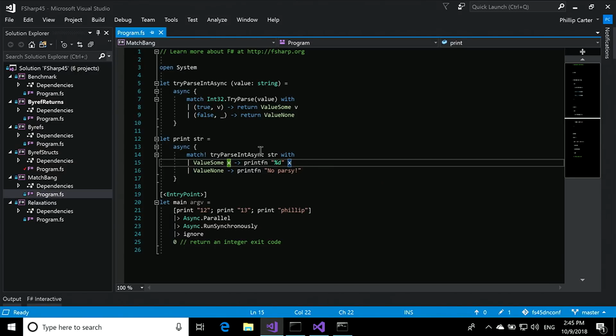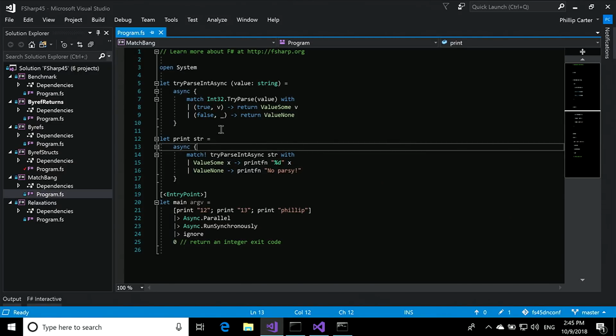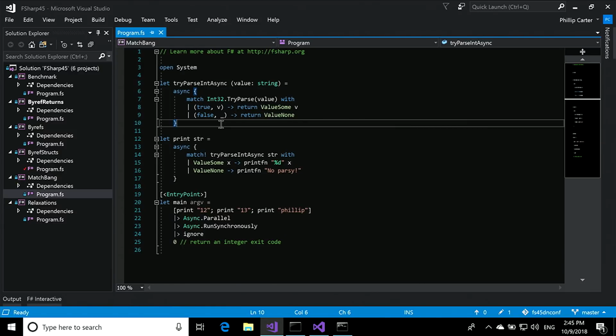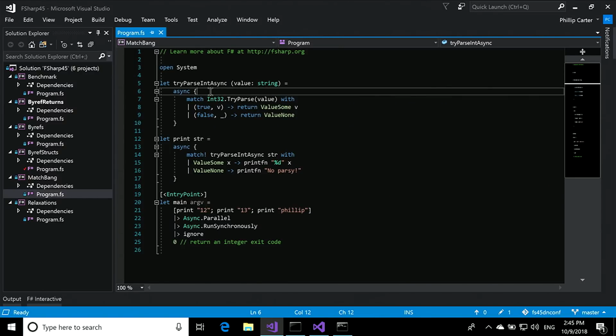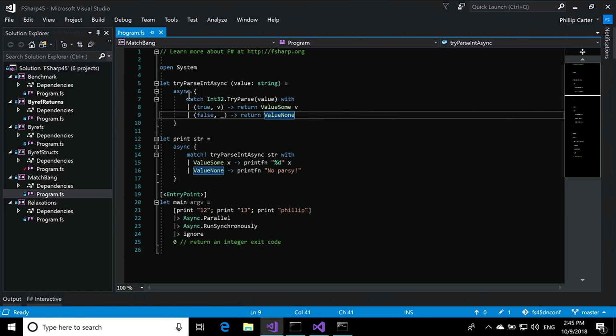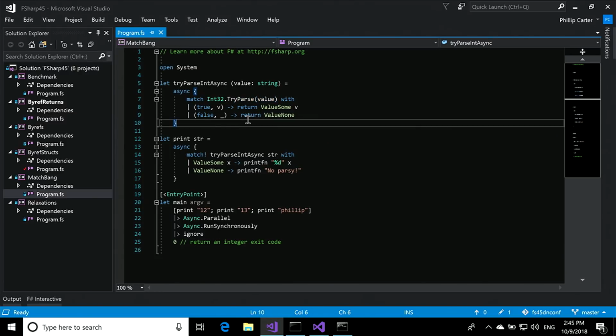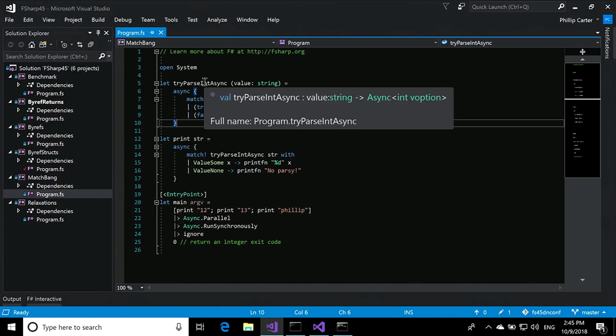Gotcha. But one of the things that people seem to really love when this came out, and what's cool is this is actually a full community contribution, is the new match bang keyword. So I got this highlighted right here. Now this is slightly different than the match keyword. So I'm going to walk through the first one. This first one, match, under tryParseIntAsync, because obviously you need to be asynchronous to parse an integer, right? Right. So I'm just going to try parse and then produce a ValueSome if I got it. Otherwise, I produce a ValueNone. And so this is just, OK, match on the value. Pretty straightforward. Most F# programmers know how to do this. It's usually one of the first things you learn when you're learning F# in the first place. Yeah. But this is sort of an asynchronous option, right?